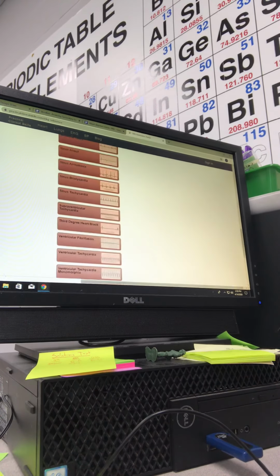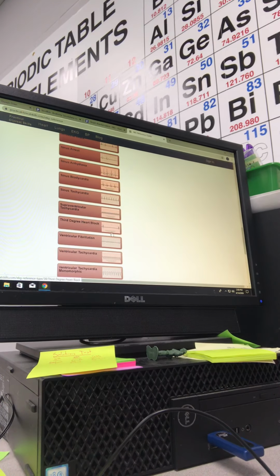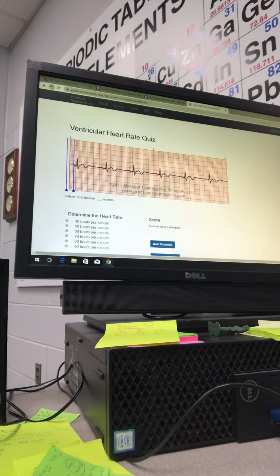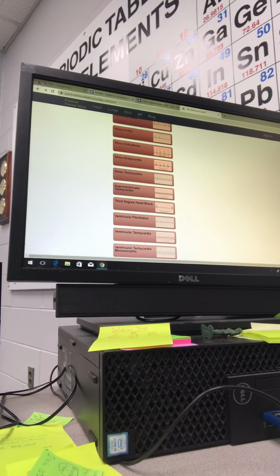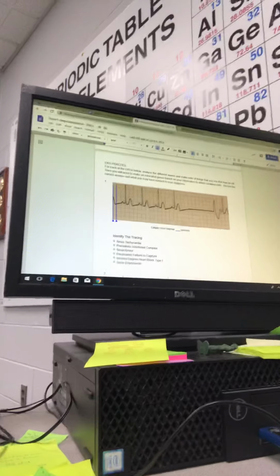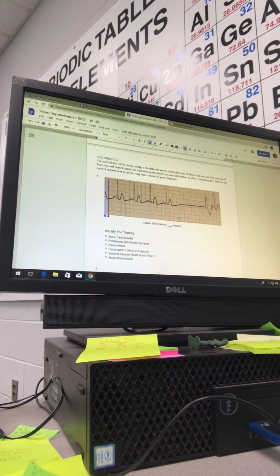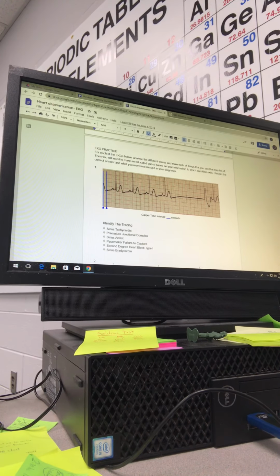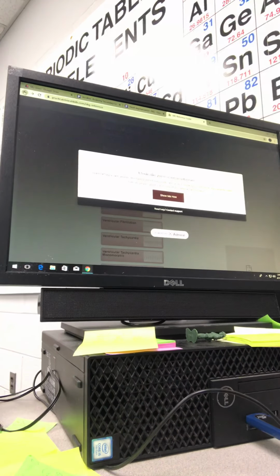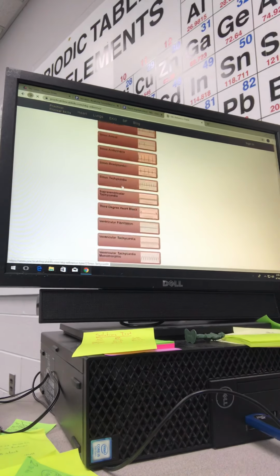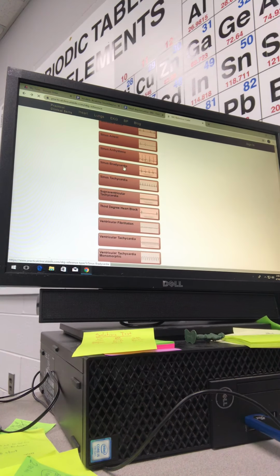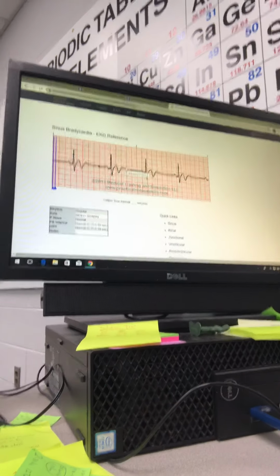It's like a reference guide, and all you're really doing is matching this to these. And if you really have interest about how you know what it is, if you read in the reference guide, it will tell you what each of these things are, like bradycardia versus tachycardia.